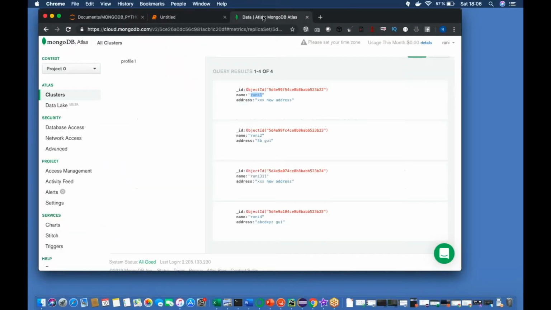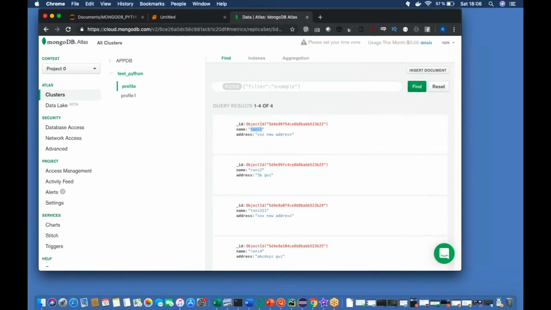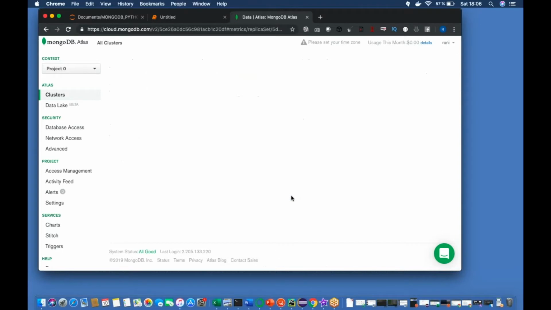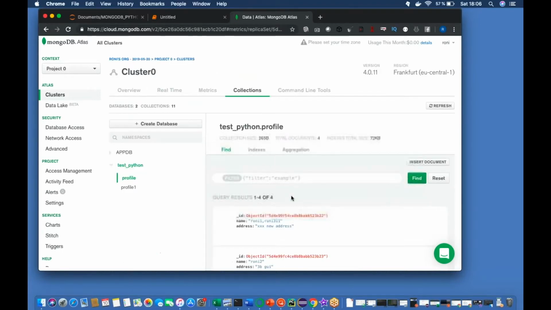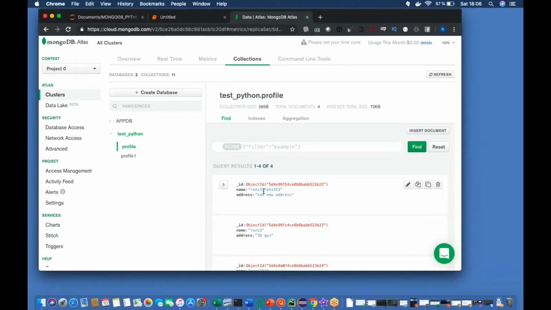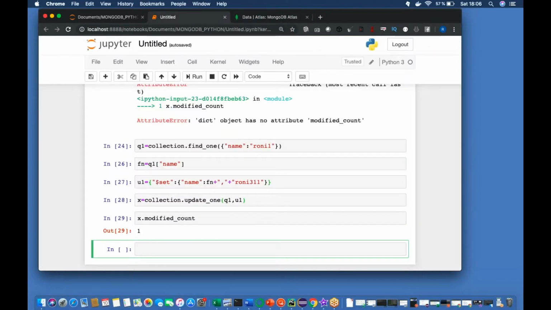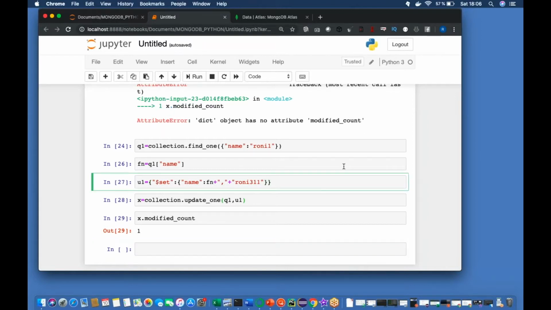Actually I forgot to append my surname, but again it should update. See, Ronnie 1 comma like this. So what I'll do, I'll change this again. I don't think this is required actually. We have already seen this append, right? So I think this is fine, guys.